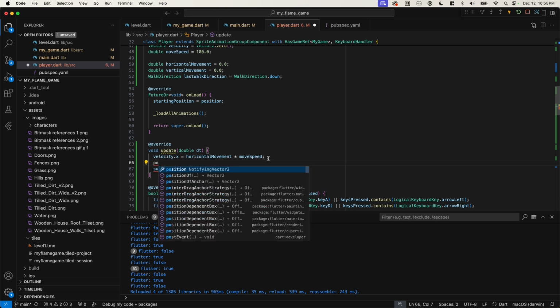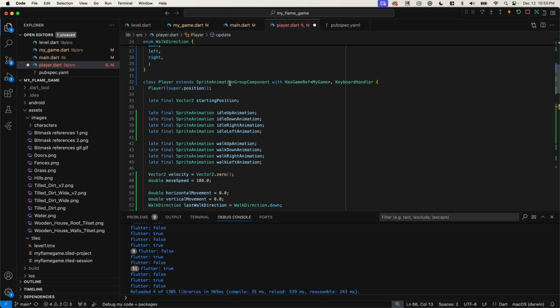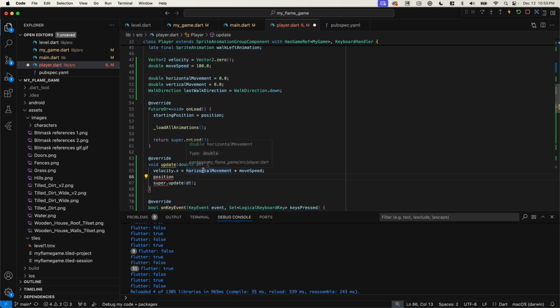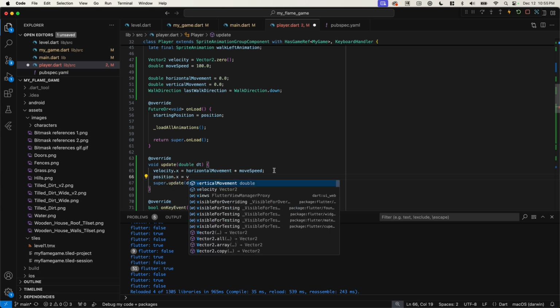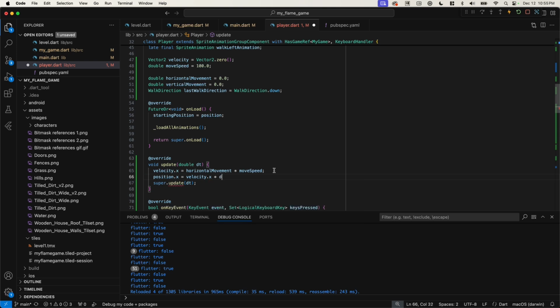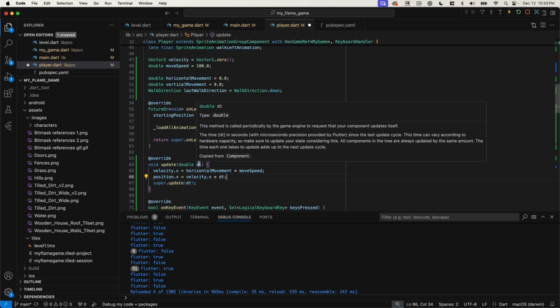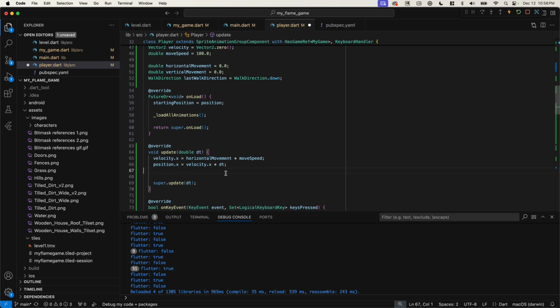Then we want to update its position. Position is not something we made here. It's part of a sprite animation group component, or really any component. And what we will do is set its position.x equal to the velocity.x, whatever velocity in x is going, multiplied by the dt. And why are we doing this with the dt? Because this is giving us a double that accounts for what part of the loop it's in. It's your delta time, and we want to account for that to keep things normalized.